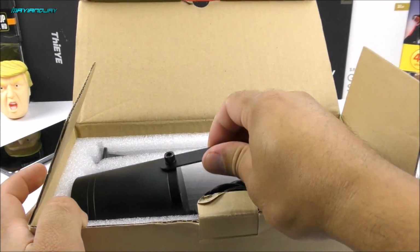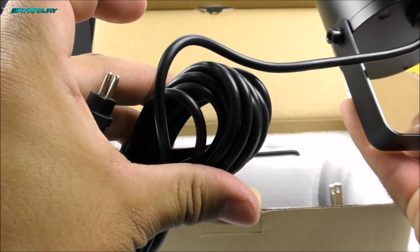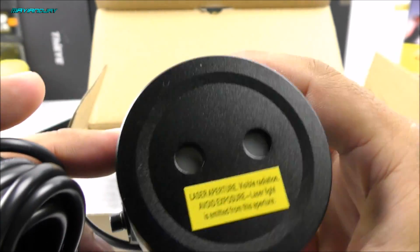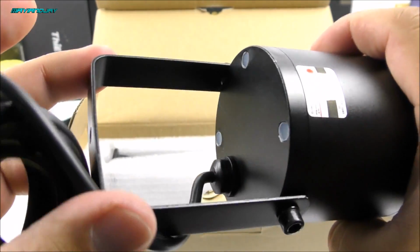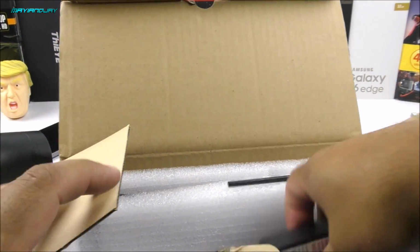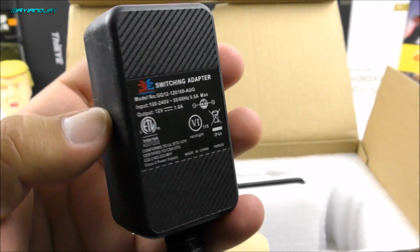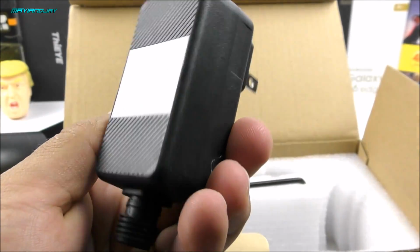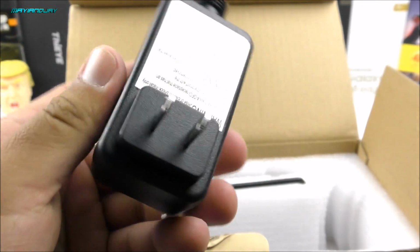The next thing we have here is the LED light itself with the extension cord, and it's going to be extremely long. I believe this one is about 15 feet long, and it makes sense. Here we have the 2 LED lights. One of them is green and the other one is red. And you do have the little mount for the stick that goes on the ground, and inside you have the wall adapter. And as you guys can tell, you can remove it. That's because these can get burnt out easily, especially with the humidity and the rain and such. They can get damaged quite fast. So in case you need to get a replacement, it will be easy to change it.